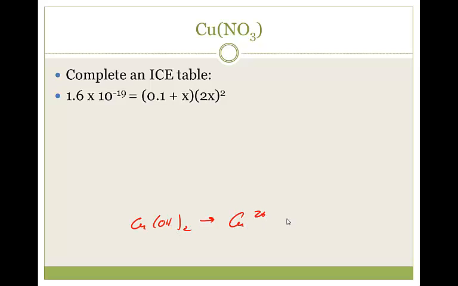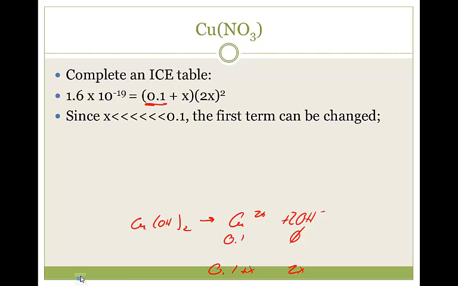This time we have an initial concentration of copper, which is 0.1 molar. So instead of 0, we have an initial concentration of our copper ion. So at equilibrium, this is going to be 0.1 plus x and then just 2x down here. So that's why we have this constant in this expression up here.